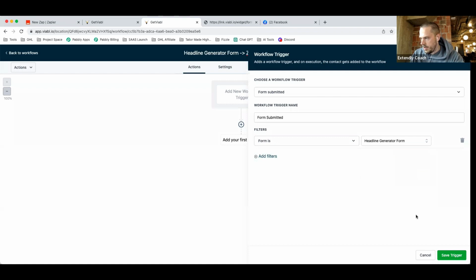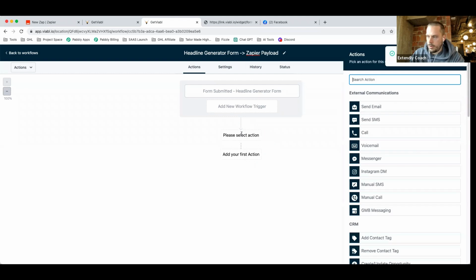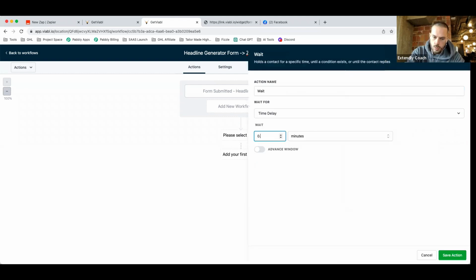So we're going to do the headline generator form submitted. Headline generator form. Then after that, we are going to just wait a minute. We'll just wait half a minute, actually, for any race conditions.